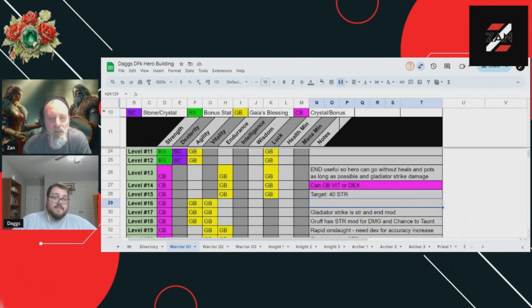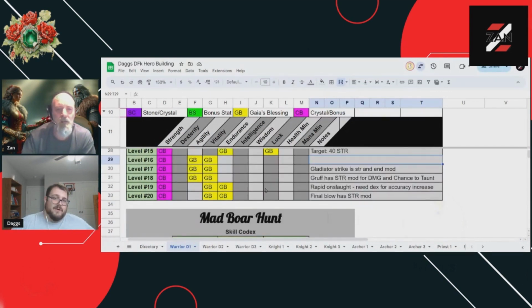But here you can also, instead of going for strength, always kick it back to vitality or dexterity and just lay off strength for a few rolls if you're looking really good. And then we hit 16. We kind of switch back, going for a little bit more agility. The more turns you take when your enemy can't, you want to be hitting as many times as possible with this thing. So it's not lightning fast, but we're going to make it pretty quick. And then we go back to vitality. We're still pushing strength. And then we finish it off with vitality, endurance, and strength.